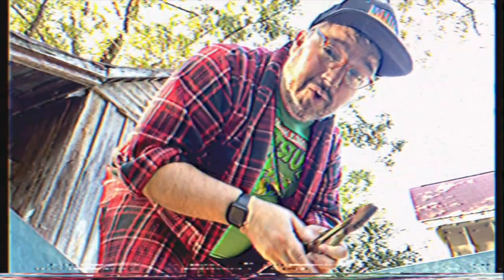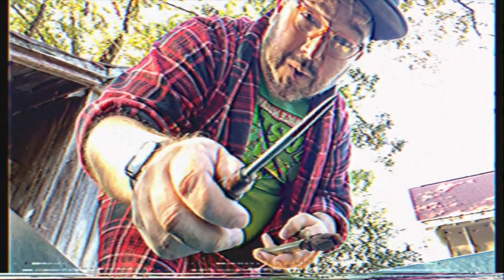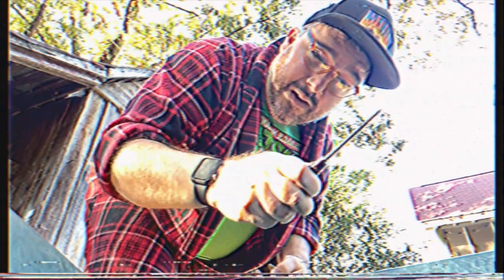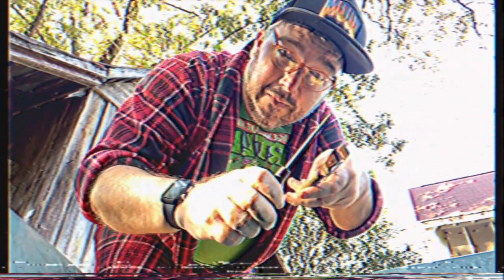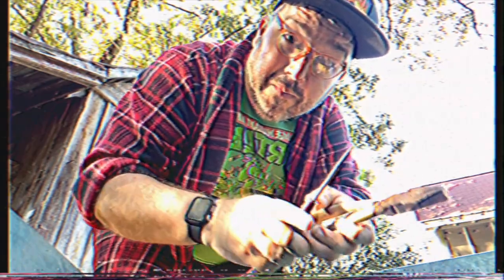Is there any hope for this bike chain? Is there any hope? So what I'm doing here, I'm using this poker tool with this grabby tool, and I'm putting this in between each spoke and grabbing it and twisting them, try to get some lubrication between them.